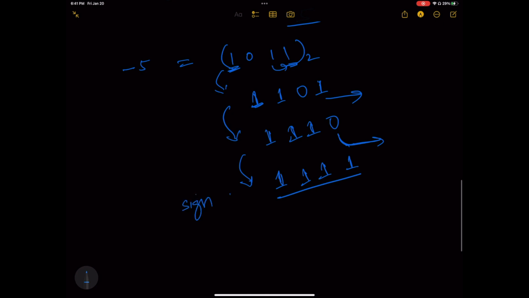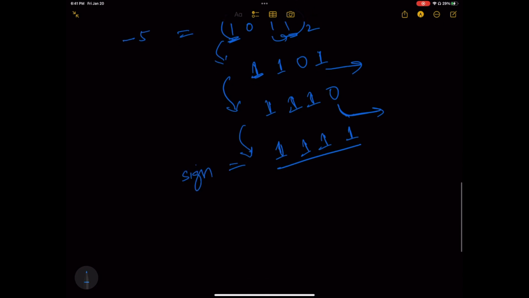Now what is this number? How to know what this number is? So as I said, the most significant bit is the sign bit. Okay, this is the sign bit. So if it's 1 in the system, that means it's a negative number. Okay, and what is the value of that number? So we'll take the remaining 3 and do 2's complement. Why? Because we know that negative numbers are represented as 2's complement.